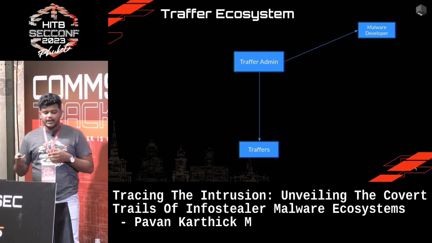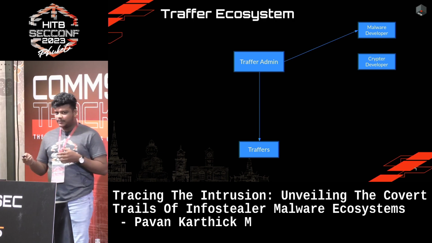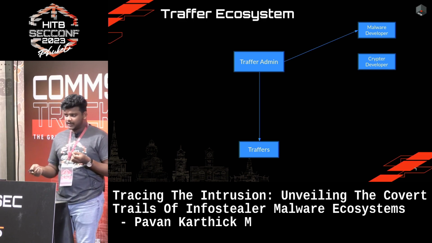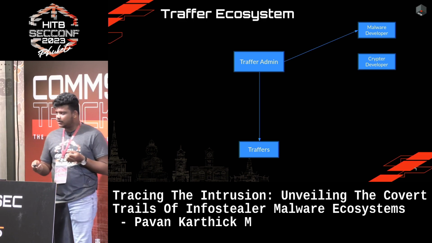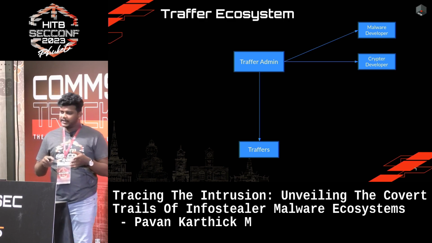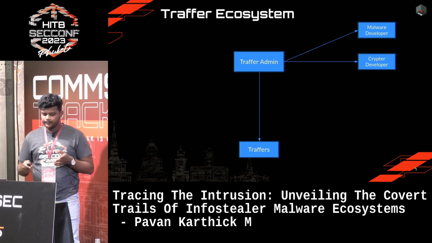The malware developer develops the malware and shares it across. For the payload to be safe, they also use a crypto developer who develops a cryptor. A cryptor just packs the payload so that every time it runs, the malware has a new signature.